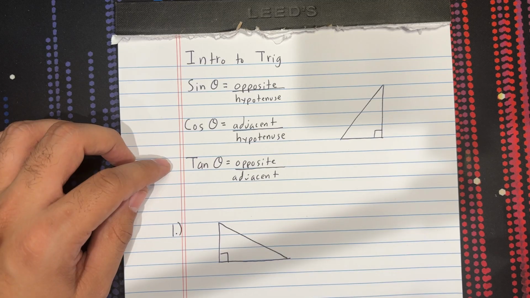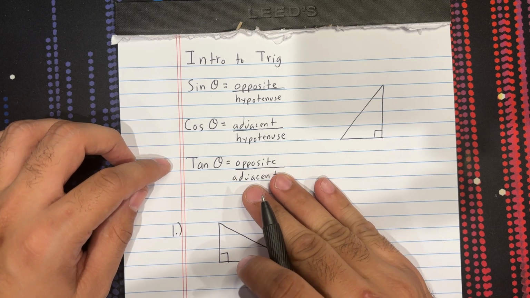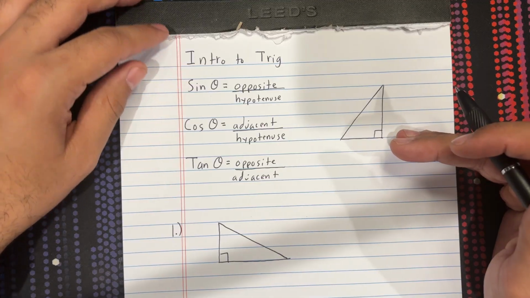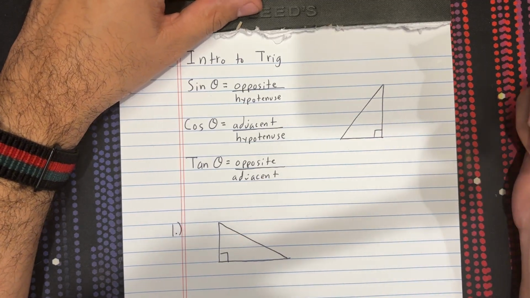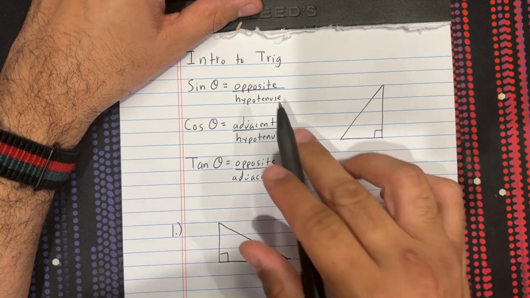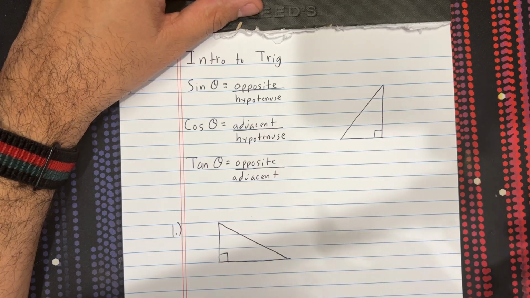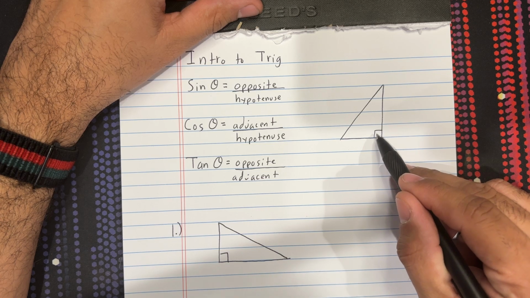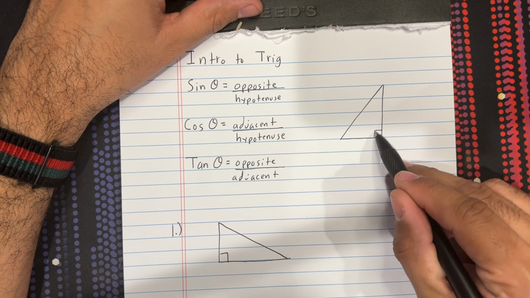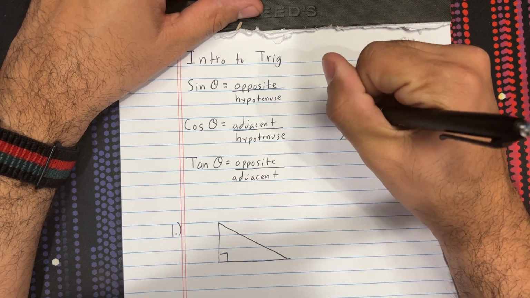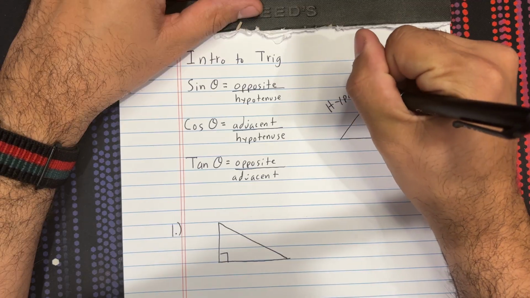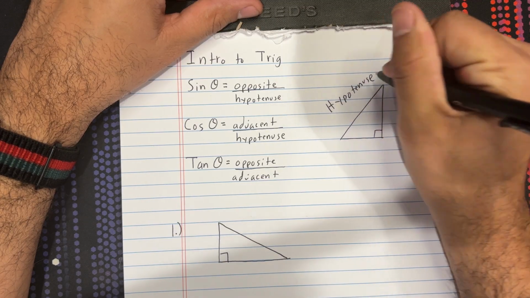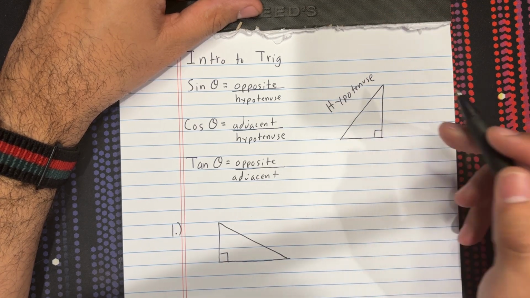When we're writing trig ratios, we are looking for a fraction using trigonometry, and the main thing is you need to be using a right triangle. Now, the main thing when it comes to this part is we want to identify the hypotenuse, the opposite, and the adjacent sides on a right triangle. The hypotenuse is always going to be the biggest side, and in this case, across the 90 degrees here. So this is our hypotenuse, which just means this is the largest side.